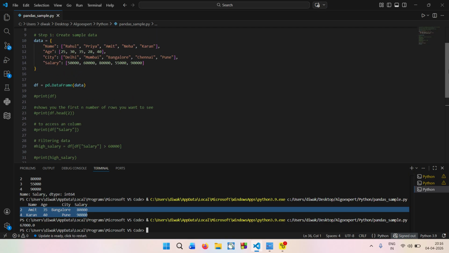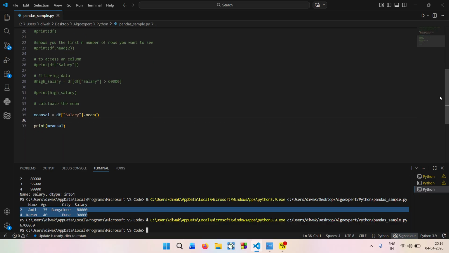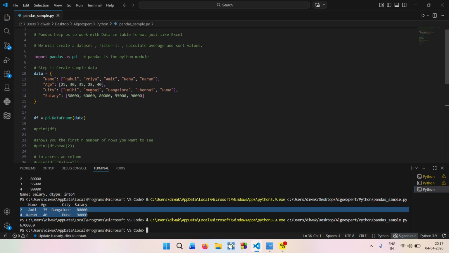So we added the salaries 50, 60, 80, so that's 1,10,000, 1,90,000, 2,80,000, and somewhere around 335. I'm not sure about that, but 335. So you average it out. 335 divided by 5 is coming to somewhere around. I'm just giving an average way of how we are doing it right now.